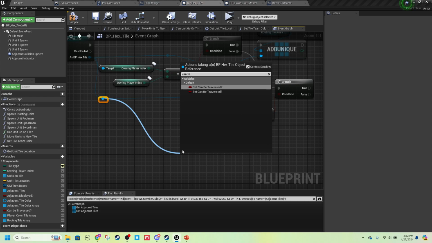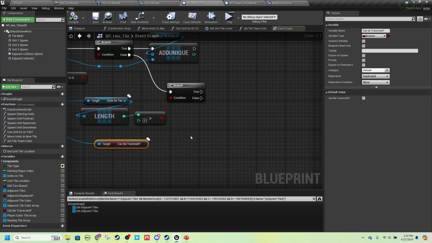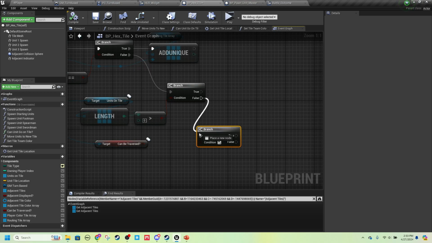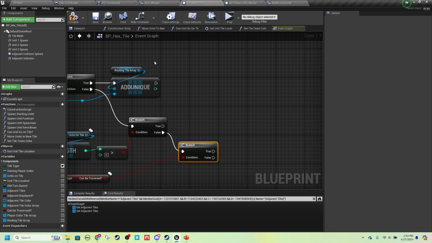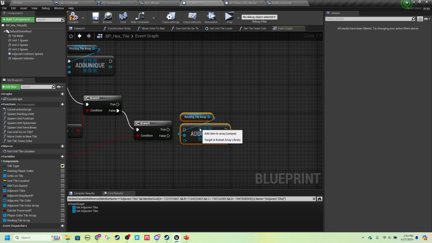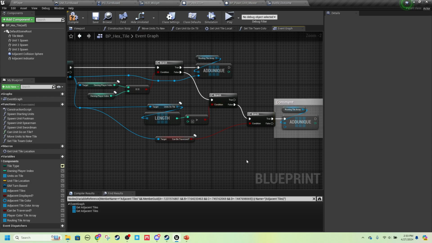Grab can be traversed. Mountains and water are non-traversable. So add a branch off of the false, pass this through. If it can be traversed, then we can also add that tile. So it belongs to another player, but it doesn't have units on it and it can be traversed.